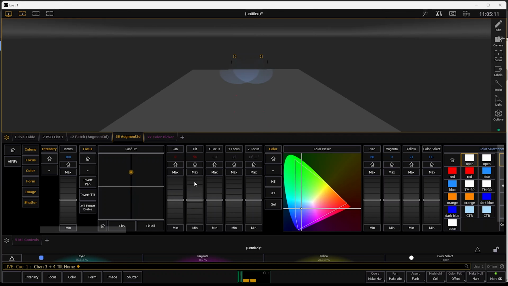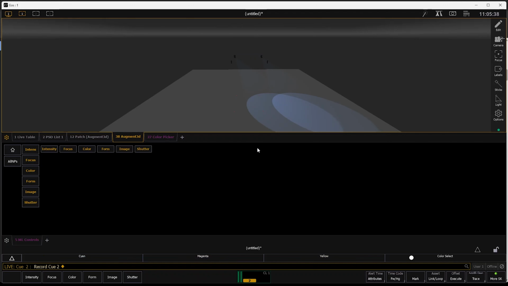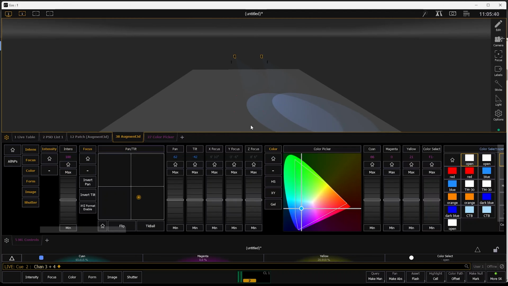You don't have to set up your fixtures that way. It's the way they're set up here, and that's what makes the most sense to me. And so if we're looking at purely a tilt, there is only one way to get, in this case, to downstage or upstage, and so I'm going to come downstage first. And then now to get to that position, the shortest path is only a positive route to get to that position. And so now when I record that as 2, that's the easiest way to get there.